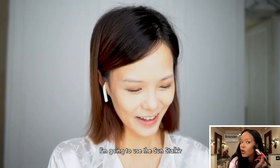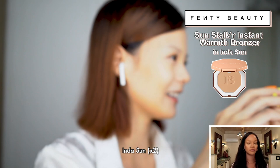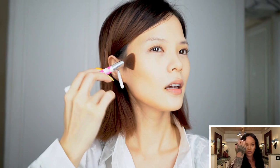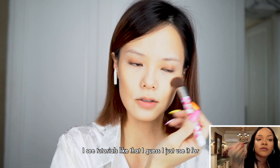I'm gonna use the Sun Stalk'r instant warm bronzer. I have never really tried using bronzers because I feel like for my skin tone, it's very dark for me sometimes. So if I see tutorials like that, I guess I just use it for contouring purposes. Oh, she's using the same bronzer to warm up her eyes.